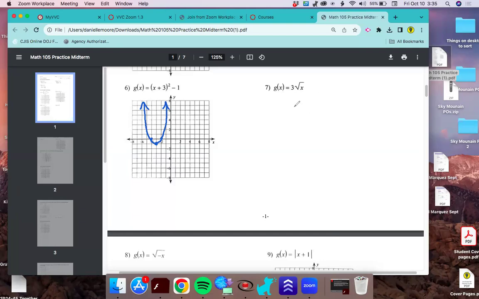G of x equals 3 times the square root of x. What I would do in a situation like this, because you're dealing with multiple choice and there'll be a bunch of square root looking graphs, is get an input output table going. Obviously I have to get a graph going here, but you won't need to do that. Input output table, x, y. What I would probably do is start shooting numbers in and just seeing how it goes, old fashioned way.